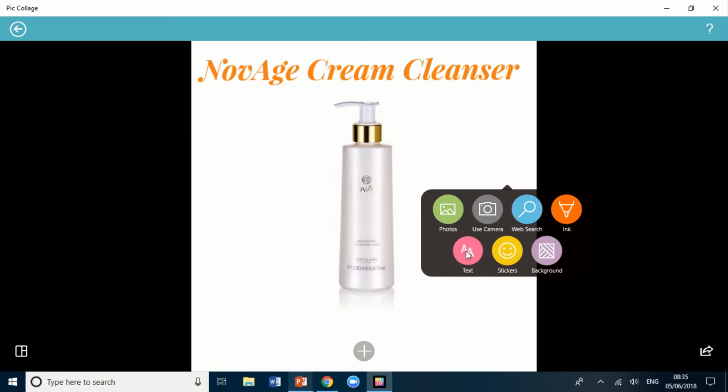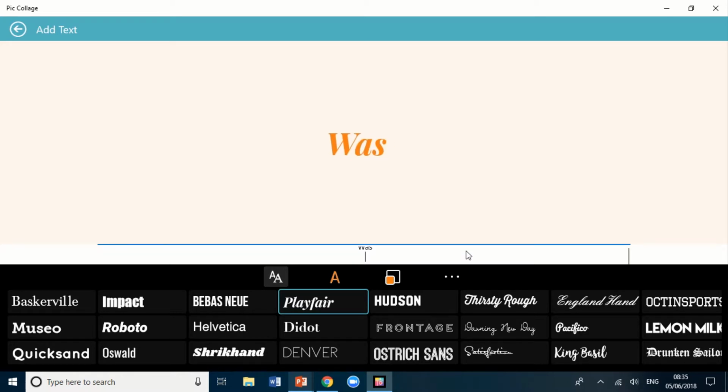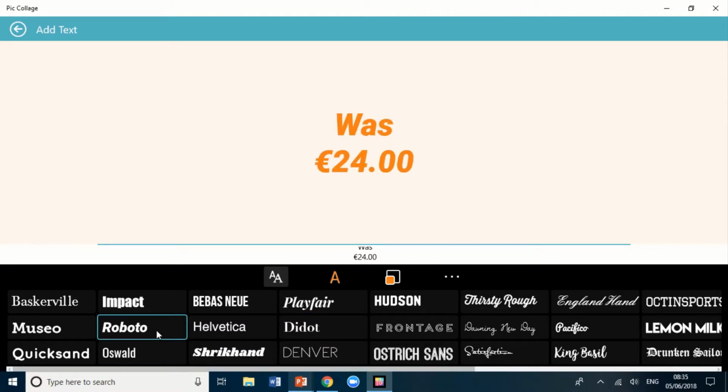So you can just add text again because you don't want it to be the same text, and then you can go "was", and then just in there another text field saying 24 euros. And sometimes I like to change up the font for that bit. Perhaps this one looks quite nice.